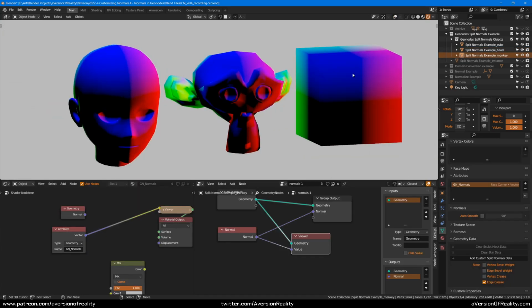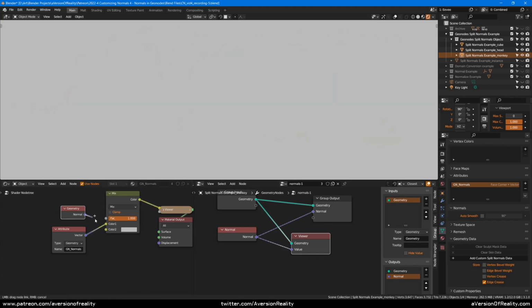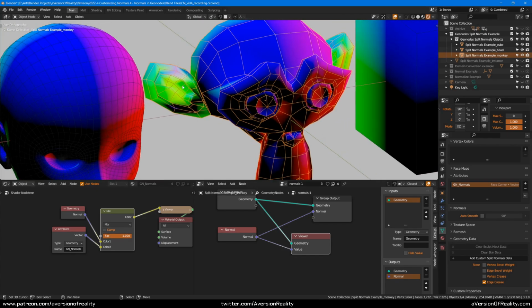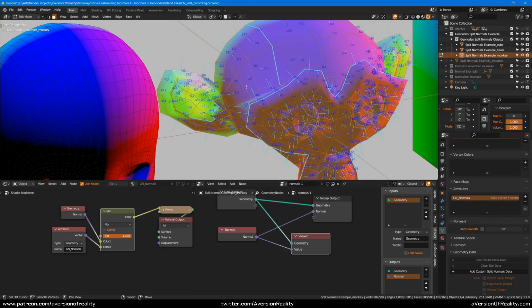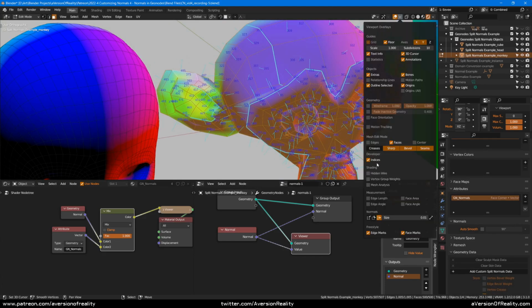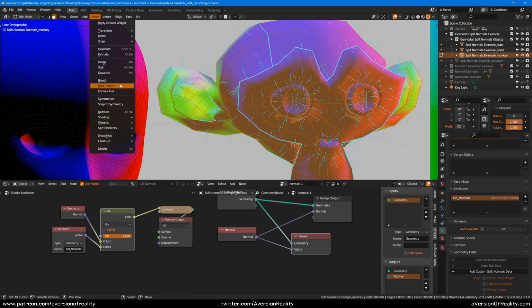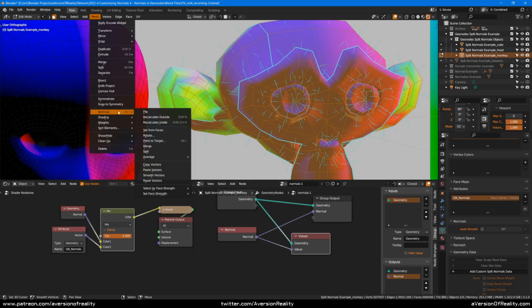So there's our normals, right? Done? Well, let's compare to the real mesh normals. Get a mix node, we can flip between the two, and already we're having problems. First of all, the ears are a bit weird, because when I did that thing earlier of applying that normal edit modifier and then clearing the normals, after you clear the normals, it doesn't necessarily recalculate them correctly. So let's do a recalculate outside.